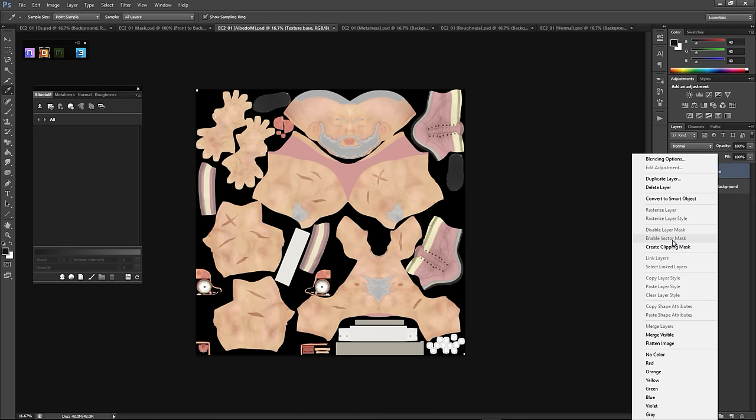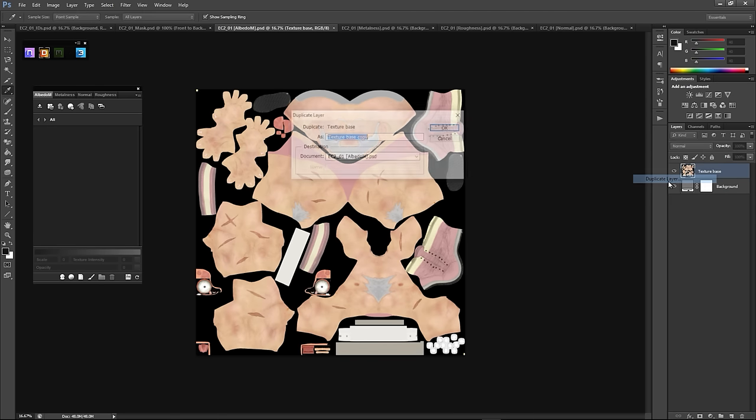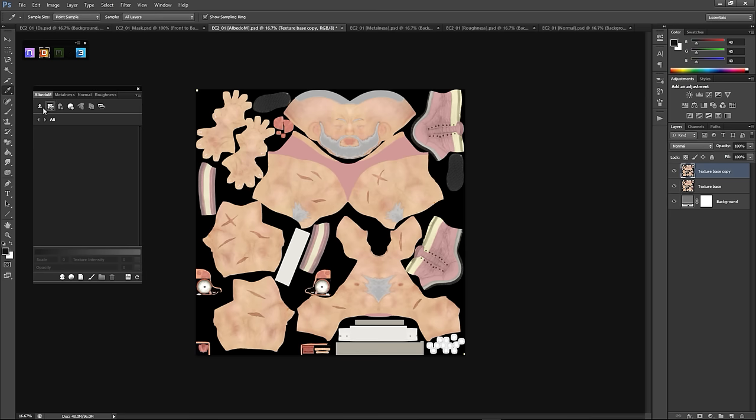So the first thing I'm going to do is duplicate this layer. And then what I want to do is, as you saw in Blender, parts of his chest and hair, now that I've changed it to skin, are pulling from the black parts of this texture file here. So I'm going to change this. I'm going to change both the color on the albedo and the actual texture in the normal map.